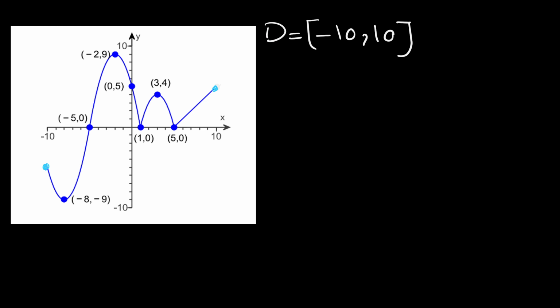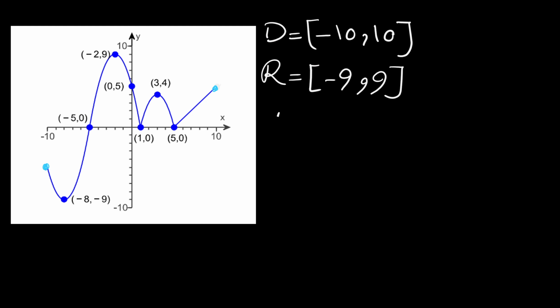What is the range of the function? The range is from the minimum y value to the maximum if the function is continuous, like this function is continuous. So from minimum to maximum y value, it's from -9 to +9. It's obvious that this function is not even and it's not odd because it's not symmetric respect to the y-axis. Also, it's not symmetric respect to the origin.